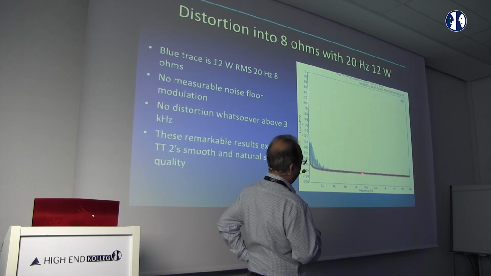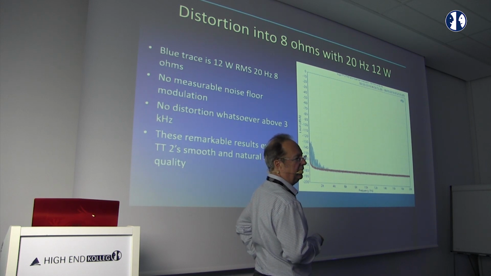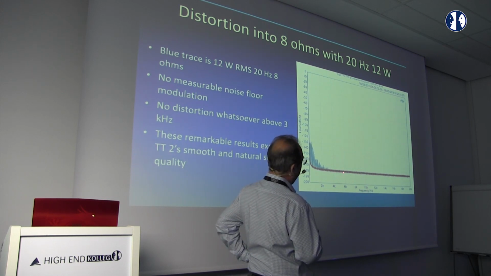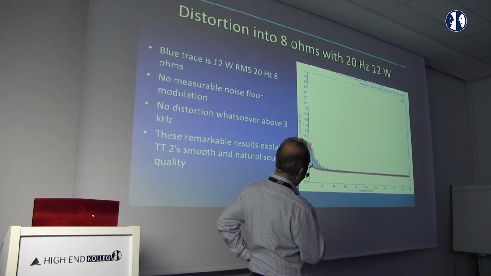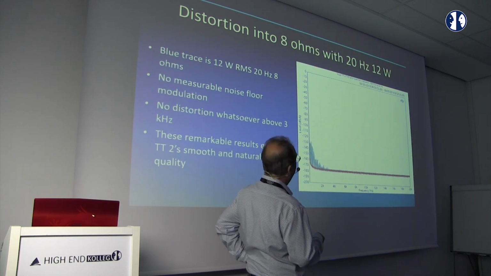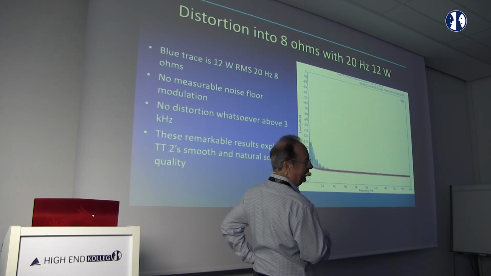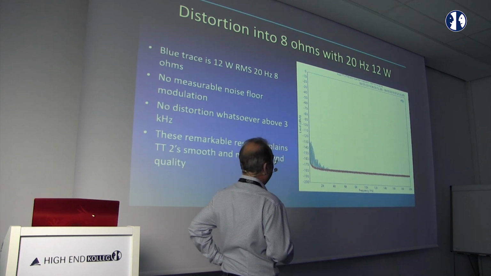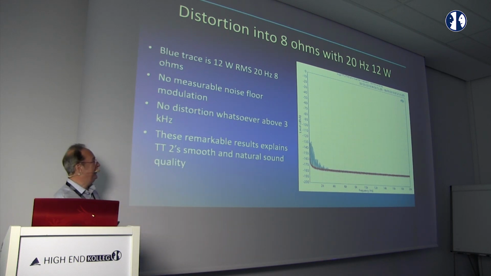The reason why it's unusual is that this proves that there is no crossover distortion in the output stage. Because if you had crossover distortion, you'd have higher order harmonics going up to infinite frequencies. So this shows that the distortion just falls away to nothing, and it's actually going away somewhere like this, way below the noise floor. And having distortion harmonics below minus 180 dB, I was quite amazed by these numbers coming out. It also gives an indication why TT sounds so smooth and natural, because it hasn't got these high-level harmonics.